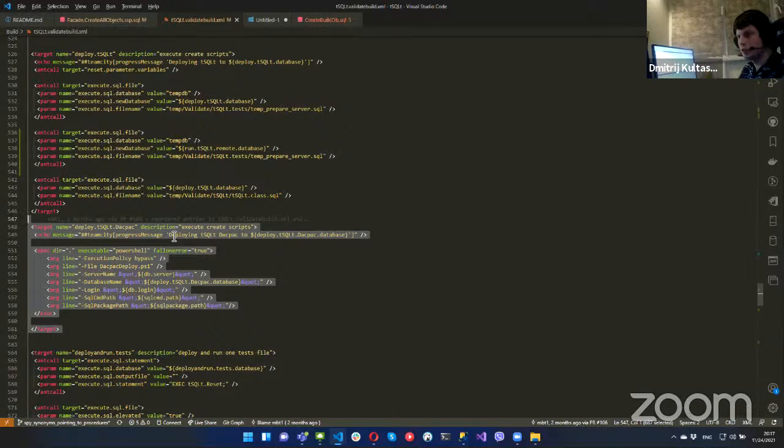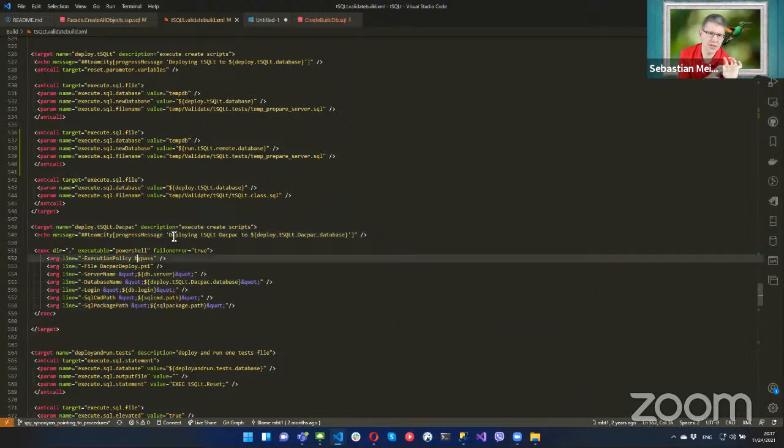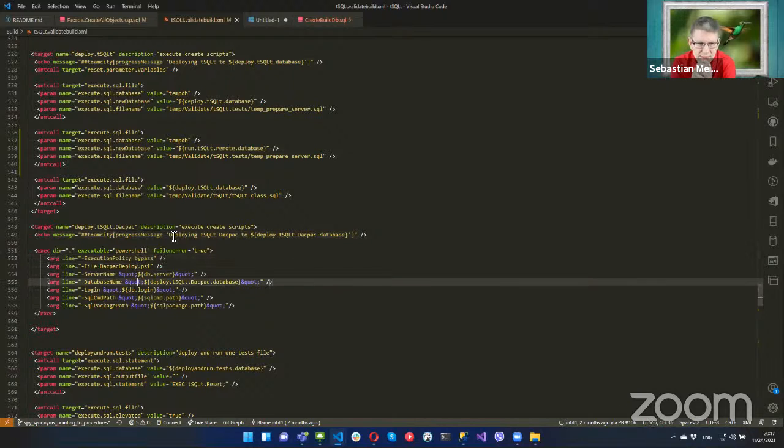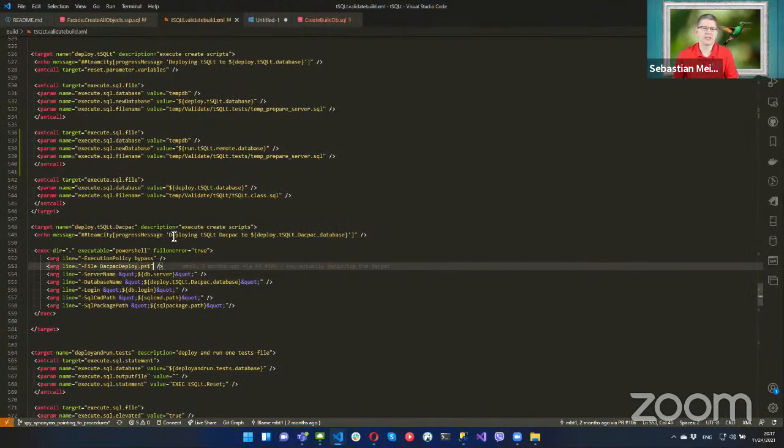Duplicate it. No, it's calling a PowerShell script. So we can either change that PowerShell script to create the database, or we can copy the call to create database. I think I would prefer going into the PowerShell. Let's open that PowerShell file.